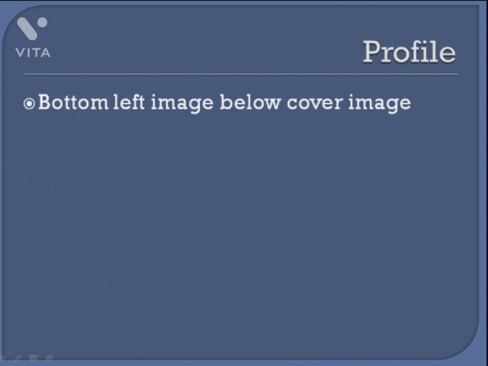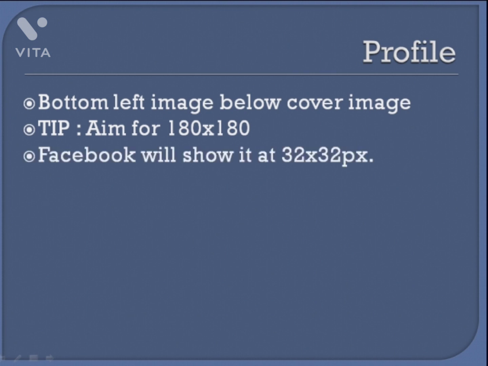We're going to talk about the profile pic, which is a fairly quick and easy portion of the Facebook timeline. I just want to run through it quickly, but I also want to give you some tips and tricks. The bottom left image below the cover image is the profile pic. The tip is to aim for a 180 by 180 pixel size, because Facebook is going to show it at 32 by 32 pixels.